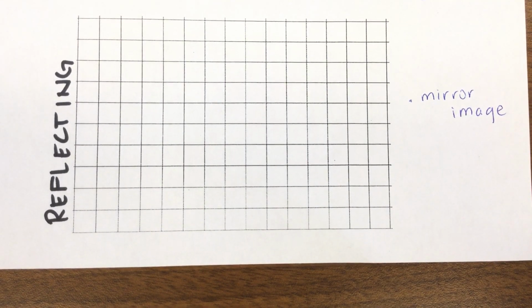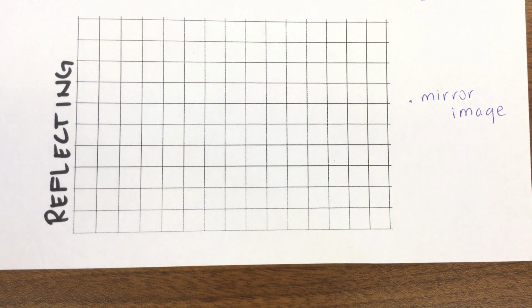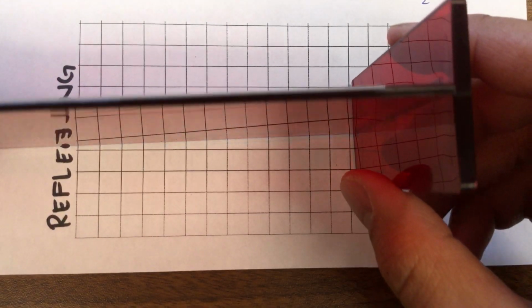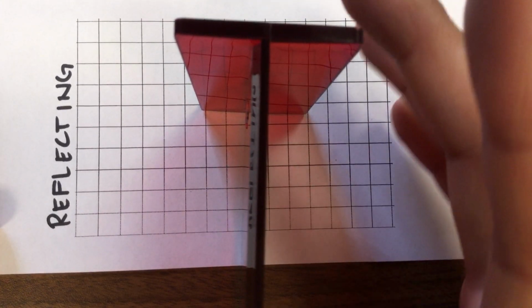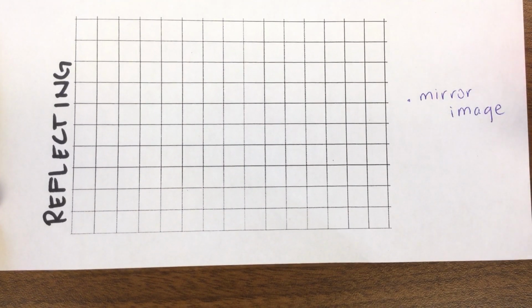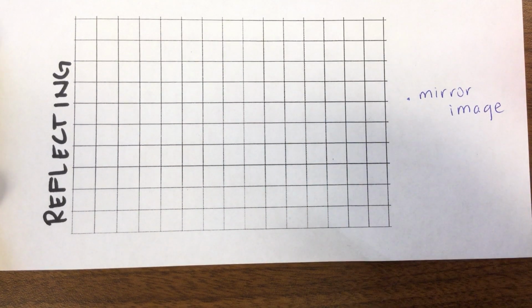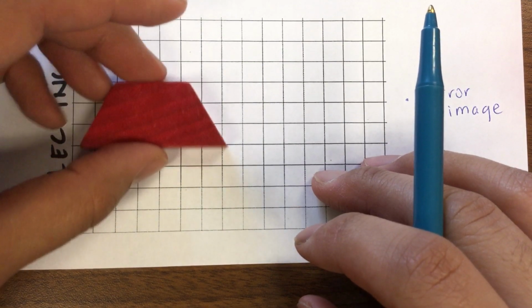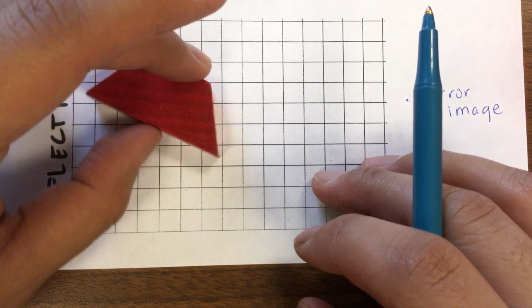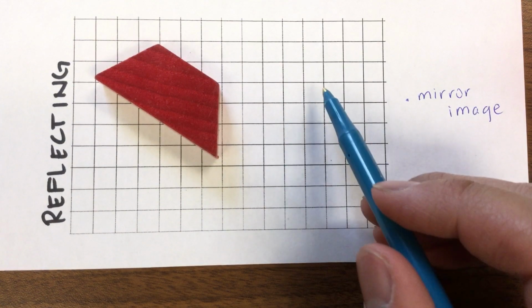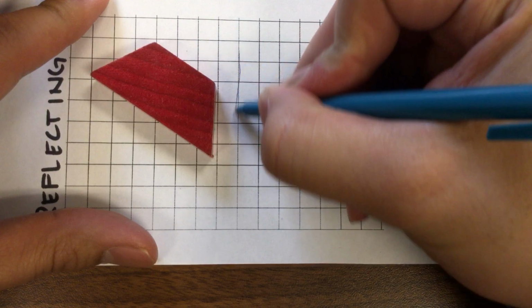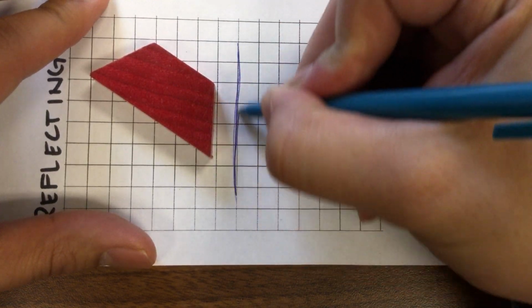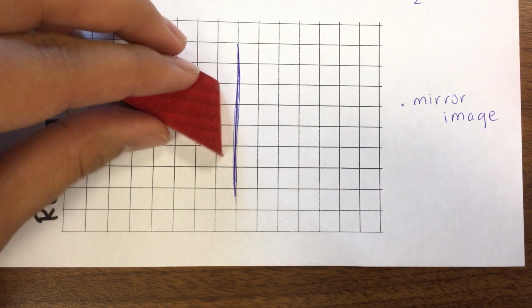Now we're reflecting images. In one of the first activities we did in this chapter, we were introduced to one of these guys. Some of you may be able to reflect it on your own without using this, but if you need this, then they're here and ready for you to use. Or you can use a mirror as well, if you know how to reflect it. Let's say I wanted to reflect this shape over this line right here. Here's the line I wanted to reflect it over, okay?